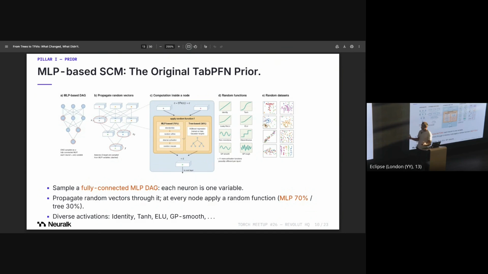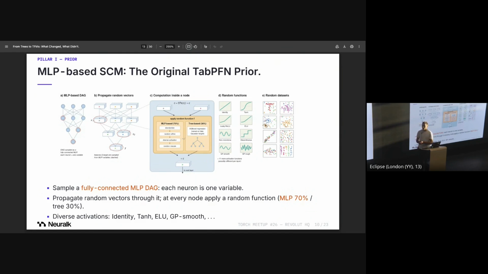The first technique that has been used to develop these priors was to design DAGs based on a multi-layer perceptron. What you do basically is that you initialize randomly an MLP. So you set up a random number of layers, a random number of hidden states. You sample a lot of activations between the layers that are randomly applied.